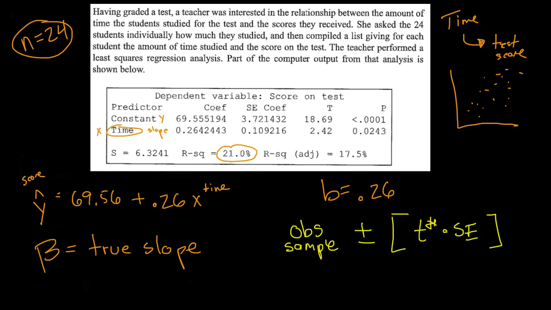So here's the idea. We saw an observed slope of 0.26. That was the slope that we observed. But listen, that was just one group of 24 kids. The true slope could be a little higher or a little bit lower. So we're going to go up and go down by a margin of error. Now, how do we get that margin of error? Well, the first thing we need is a T star, and that's based on your level of confidence. So let's just use a typical 95% confidence. So to get the T star for 95% confidence, I am going to go to invert T. 95% confidence puts 0.025 on the bottom tail. That's that bottom 2.5% to find the T star.